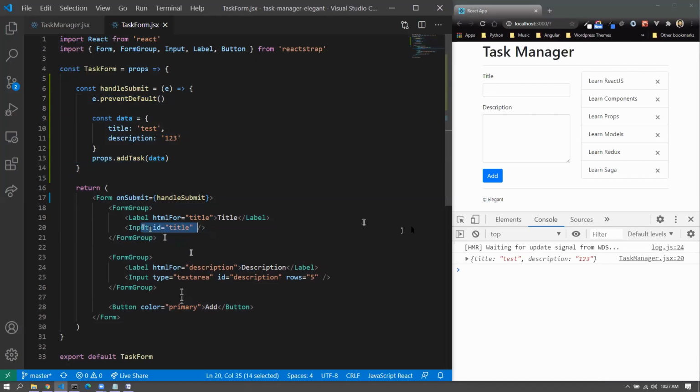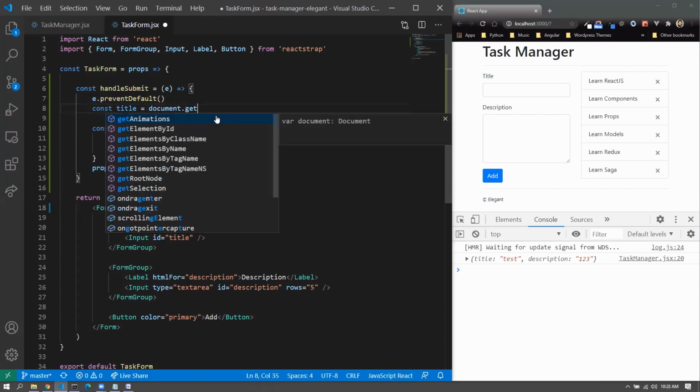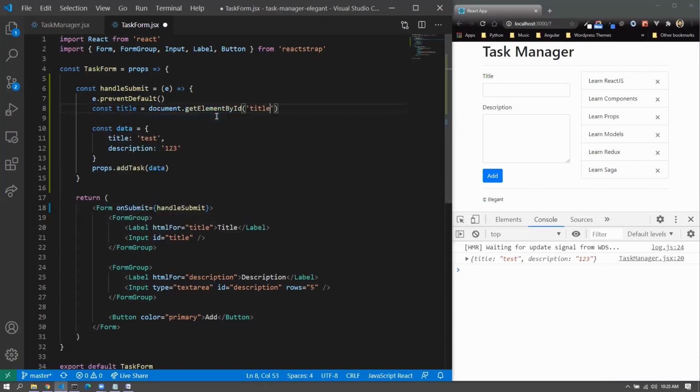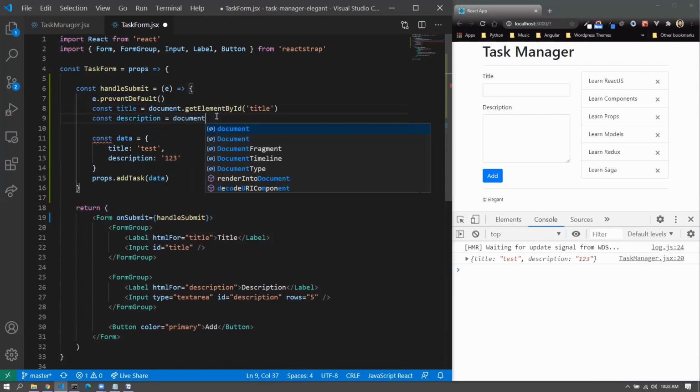So we can go for document.getElementById and form the data and all, which is possible, by the way. Any JavaScript programmer would right away have that feeling that we can definitely use document.getElementById and proceed. So if I, for example, do something like const title is equal to document.getElementById title, const description is equal to document.getElementById description.